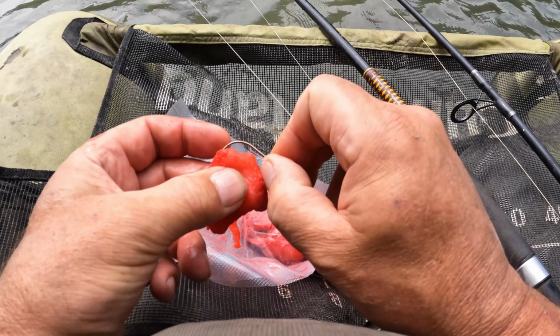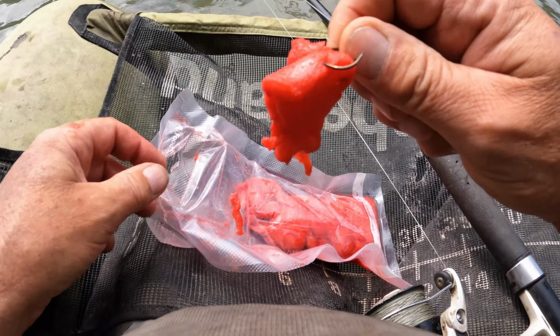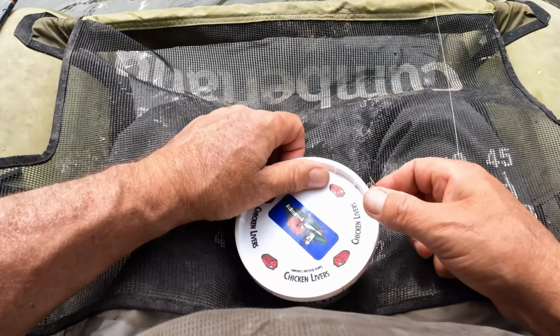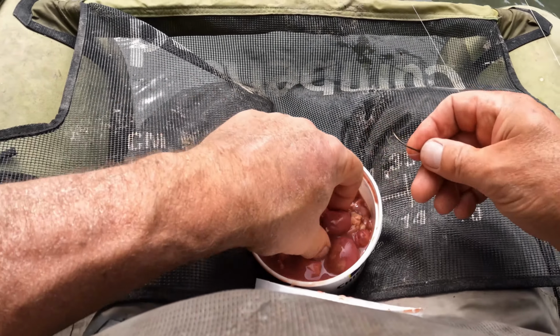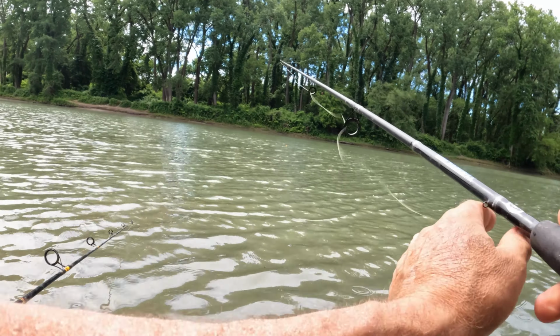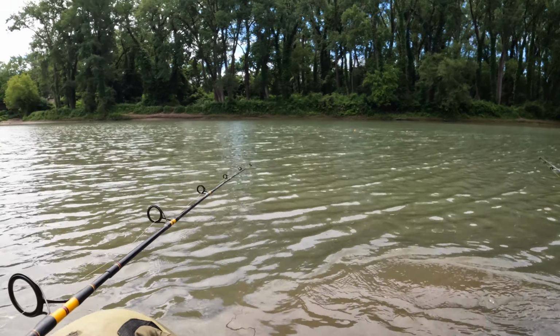Got the cherry, strawberry, Kool-Aid, jello chicken breast right here. That's going to go on one slip float rod. On this other rod, try some fresh chicken livers. Just tied up a bunch last night. Chicken liver sacks. To make it fair, we gotta kind of get them in the same area. Can't be fishing two different areas. Right next to the other one, about 4 feet apart. See what bait they want.